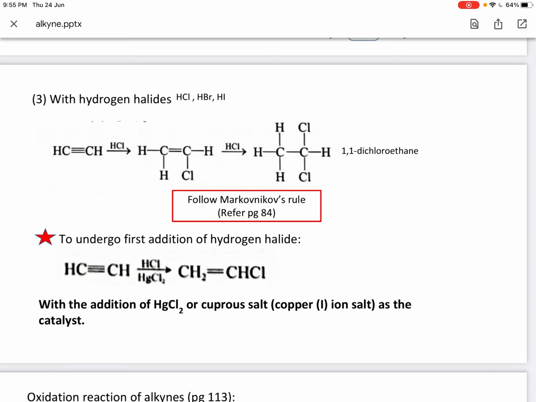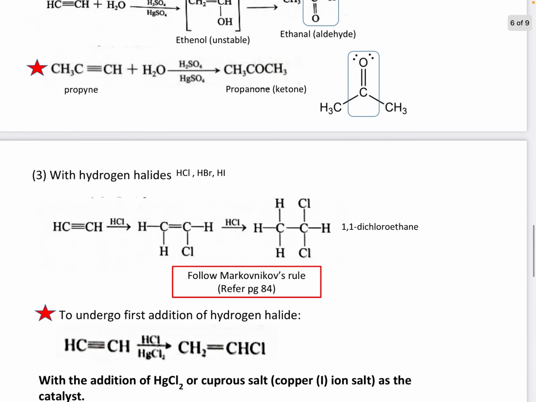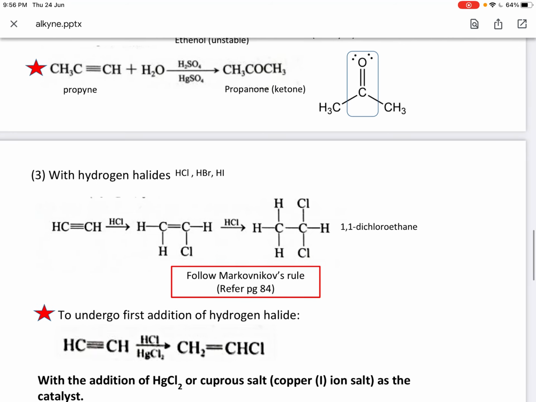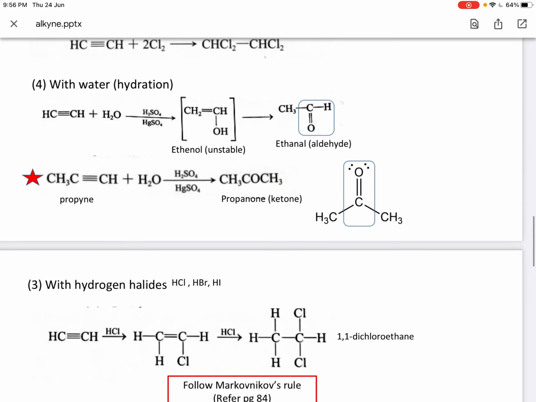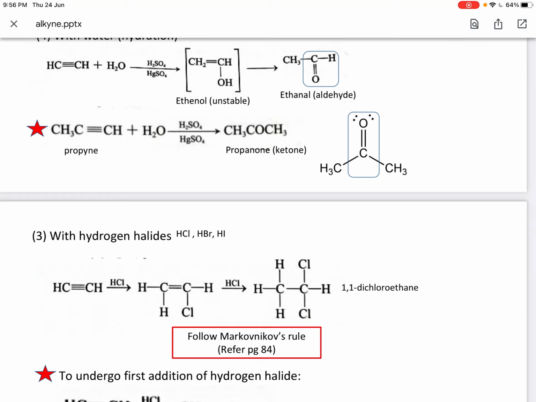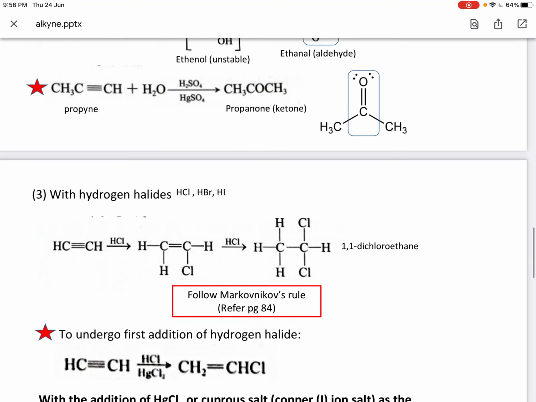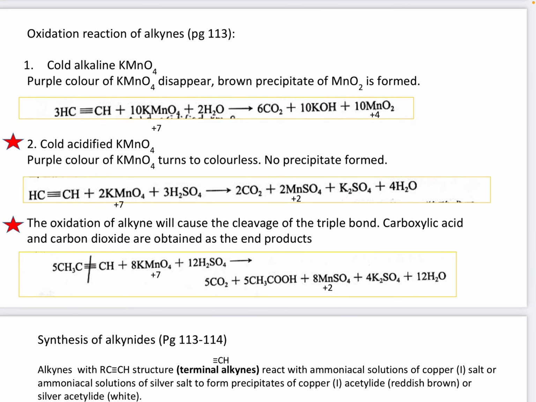And this is the Markovnikov rule I was talking about last time, where they will choose the place with more hydrogen. So that's why the Cl would pair up with the other Cl, because this other H will choose the part with more hydrogen atoms. So Cl will be together and the hydrogen will be together. So it is 1,1-dichloroethane. But yeah, basically the similarities between alkene and alkyne are the same, but it undergoes the same stage twice to become alkane, to become single bonds.